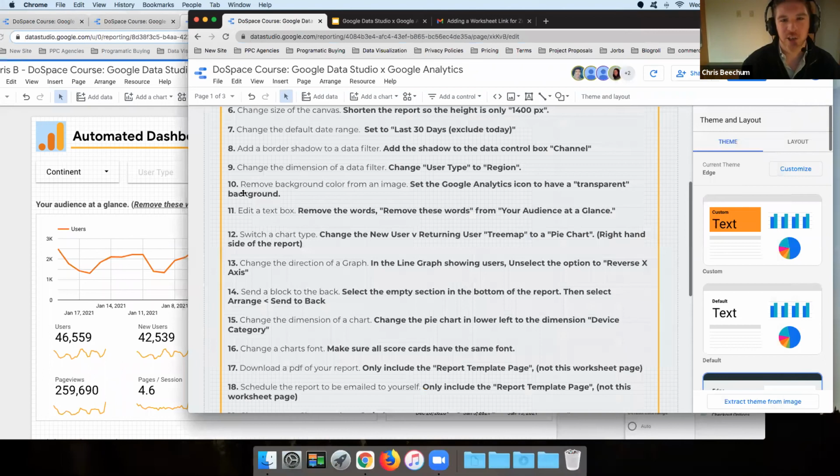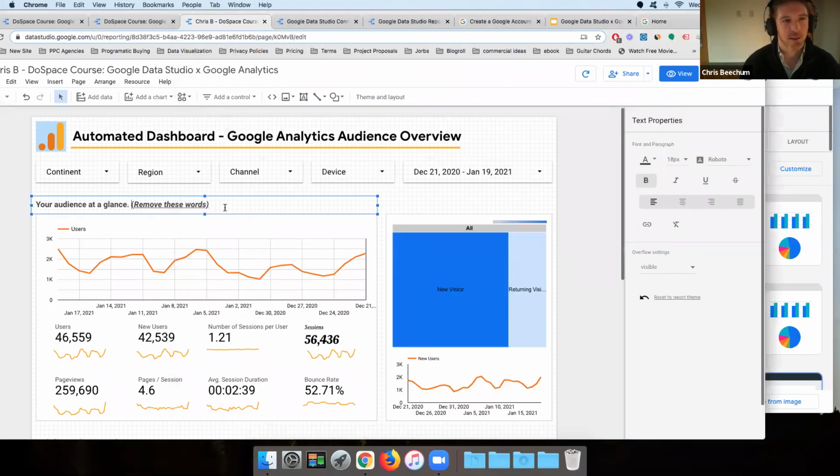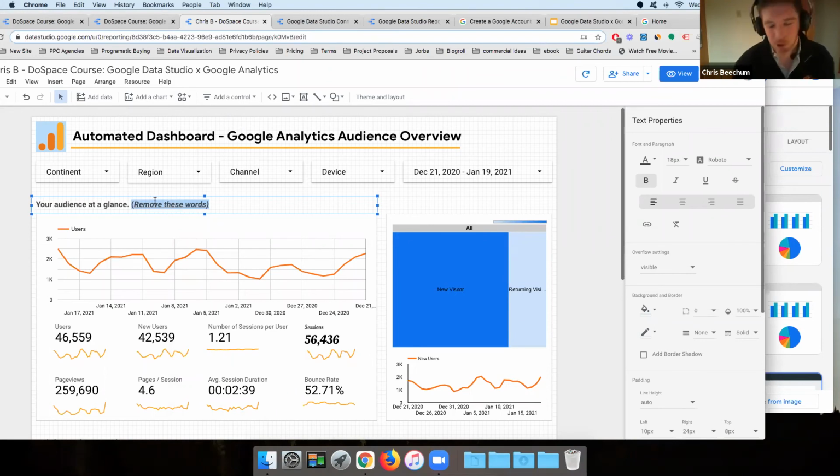Anyways, while that's changing, let's look over here. All right, remove the background color and then remove unnecessary words. So we're going to start by removing these words. This is just a text box. See, I clicked on it. Kind of works just like a regular Microsoft Word program.